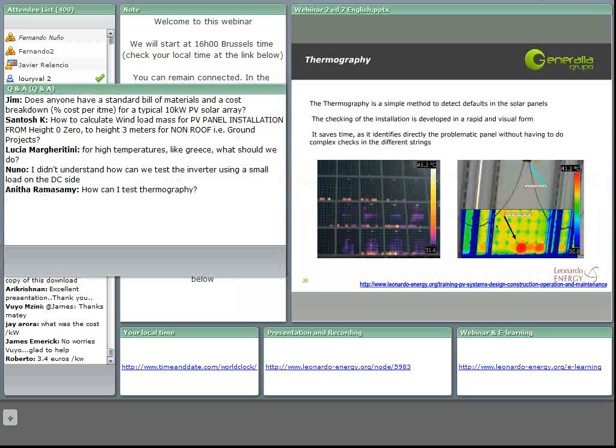So it's quite easy to determine that those cells that are being colored in red have problems, and they should be checked by the manufacturer or by any specialized company. Anyway, if our project is smaller, there are specialized companies, maybe installation companies, which can do this kind of tests for us on the modules that are being received. So that might also be a good practice if we want to check the thermography of the panels: sending them or subcontracting a company specialized in this.